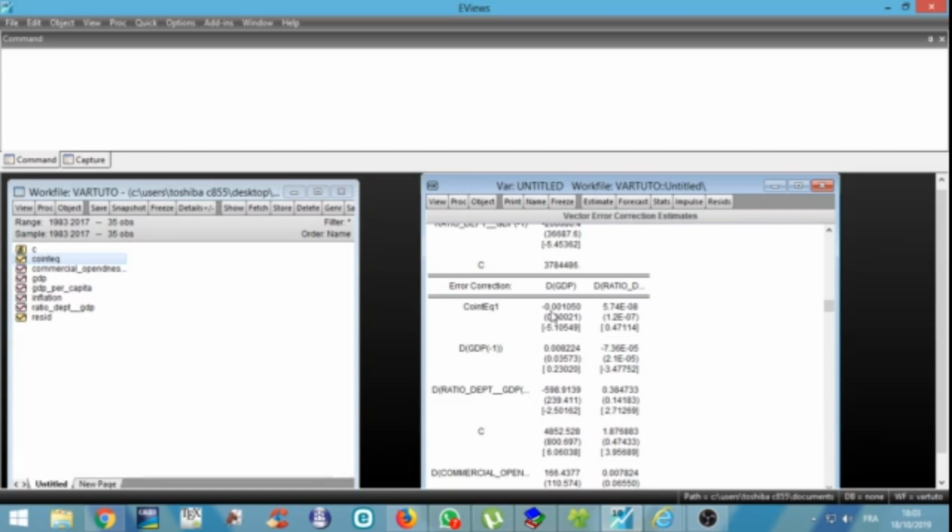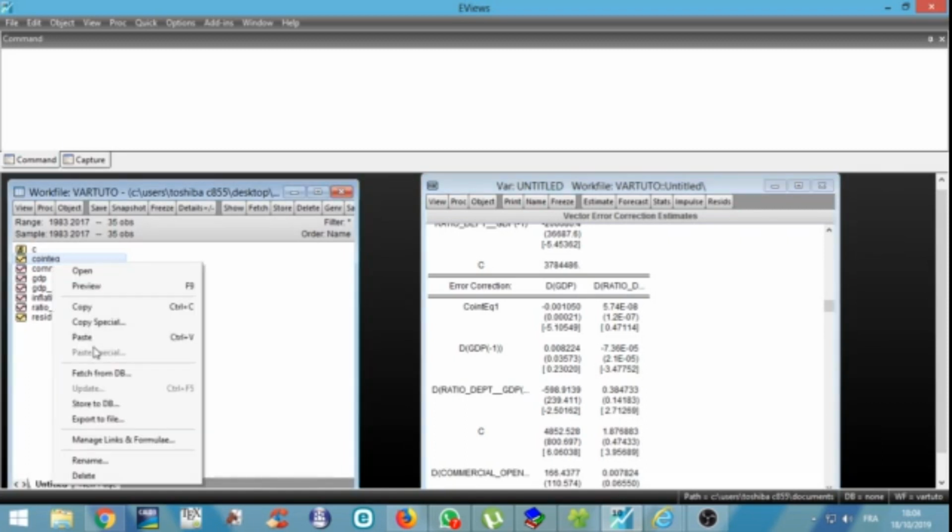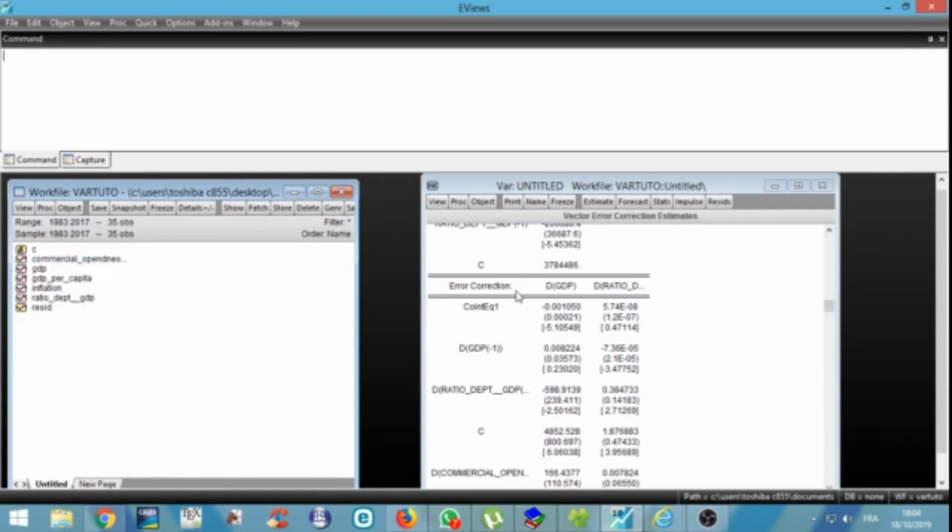We'll estimate an error correction model, a linear model in which we will introduce every coefficient here, and we'll look at the Student tests of each coefficient to see whether or not each coefficient is significant.